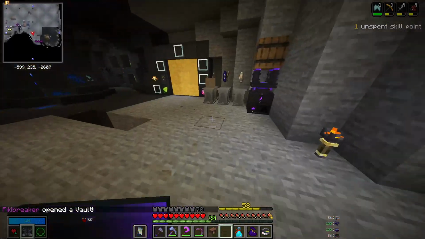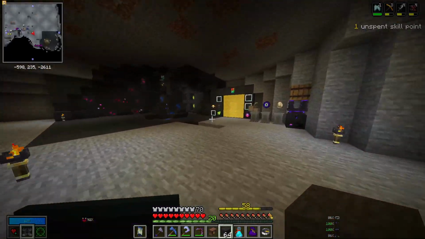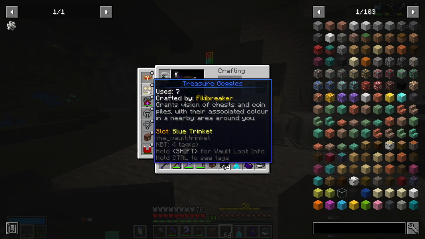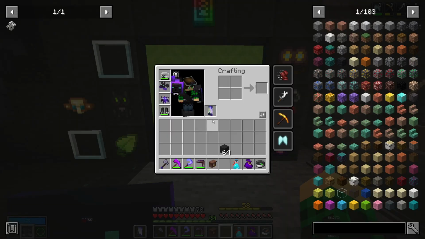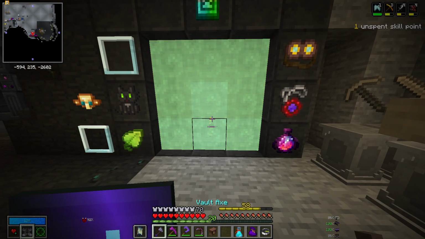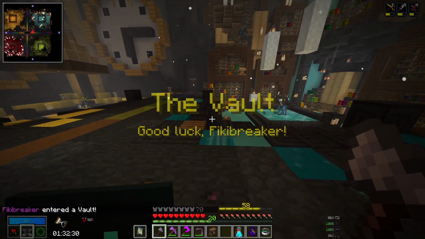I'm gonna leave this guy over here and I'll bring in my vault gear. I think nothing bad should happen in here, so I don't think we need to bring the trinkets inside, so we don't waste uses on them. I think we're okay. We can just bring the Idona affinity, which has the 10% affinity, and see what happens. Okay, good luck.